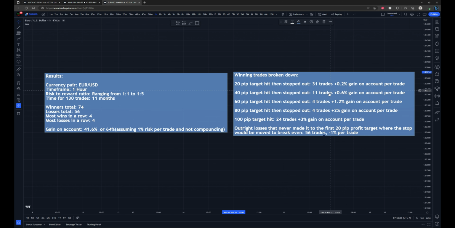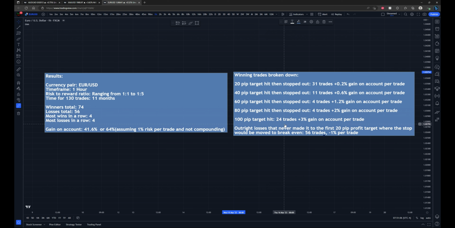So this shows, if you took 1/5 off at each of these, and that's 1/5 off of the original position, right? So you close 1/5 of your trade at each of these targets, 5 different targets to hit. Stop losses move to break even at the first 20 pip target, right? And so we take a look at this and we think about, okay, this made 41.6% based on the backtesting. How do we get 64%?